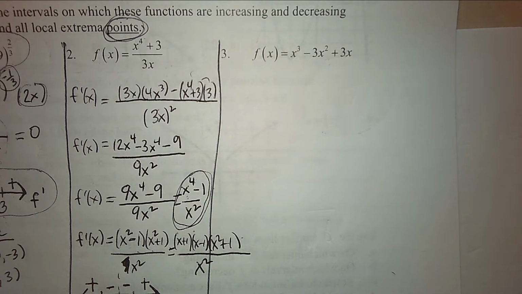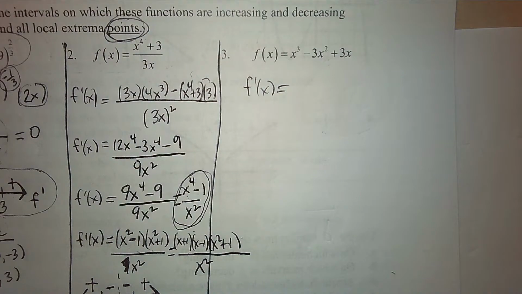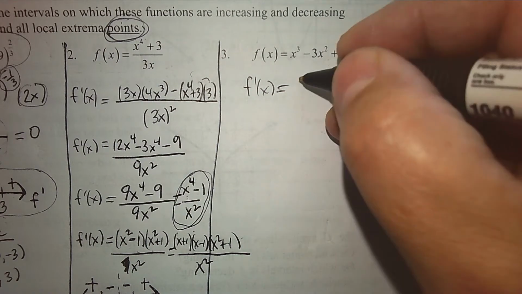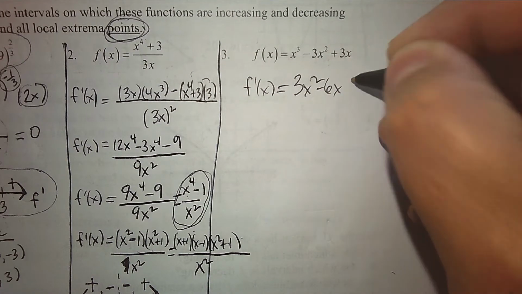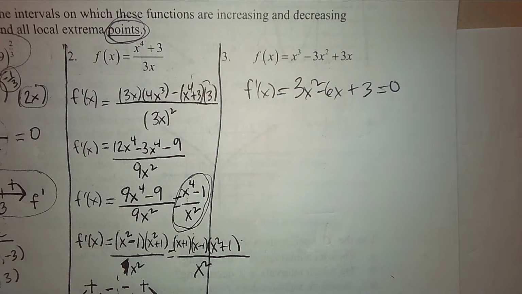What are we doing again? We're finding where it's increasing and decreasing. We're finding if there's relative max or mins. How do we do that? We find the critical points and do a first derivative number test. You know when you draw a number line for the first derivative? That's called a first derivative test. Here we go. So what do I do first? Go for it. Yes, it's that easy. Second, what are we going to do? Set it equal to 0.